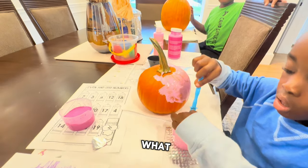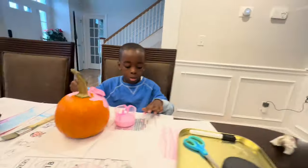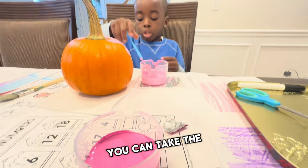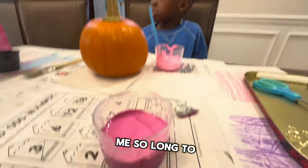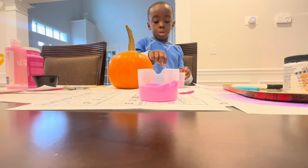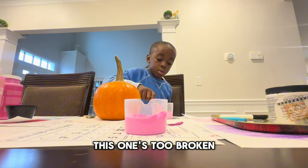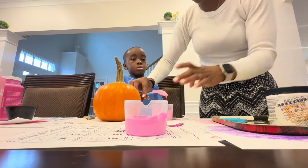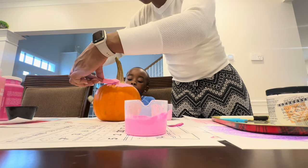Timmy, do you know what? I'm gonna get the big one. You can't take that whole thing. I'm gonna take the big one so it doesn't take me so long. Okay, I'm gonna use this. This one's too broken. Where can I put it? Different brush. Use a different brush.